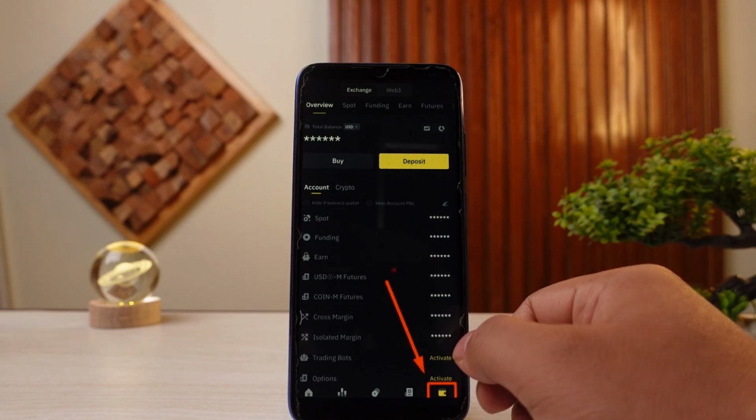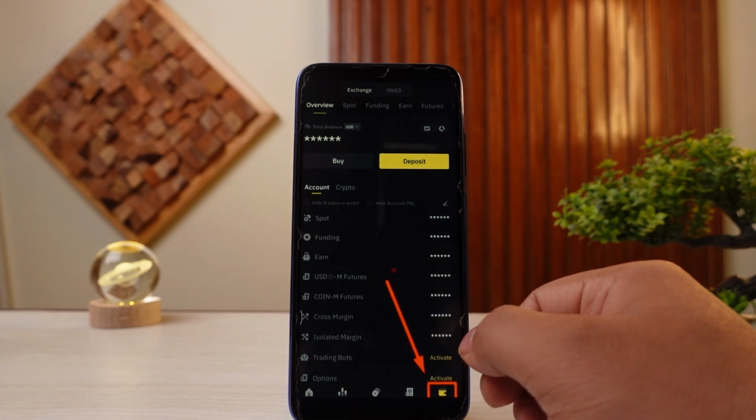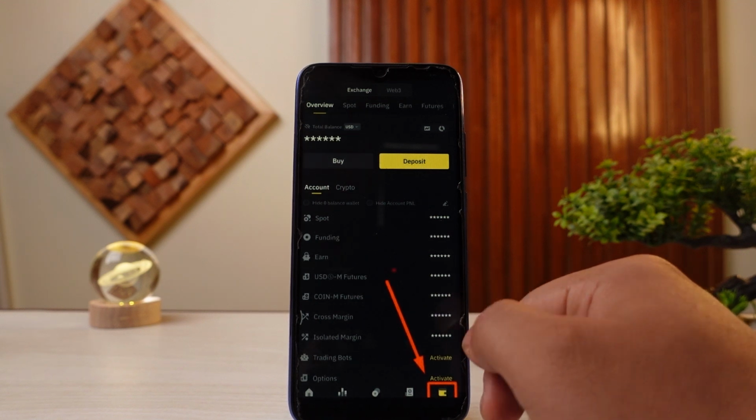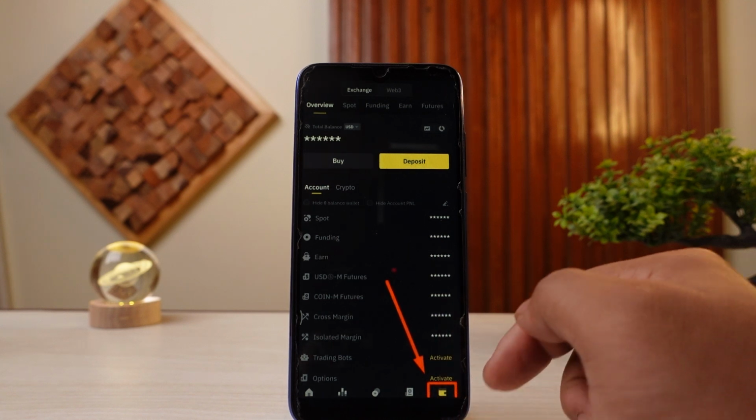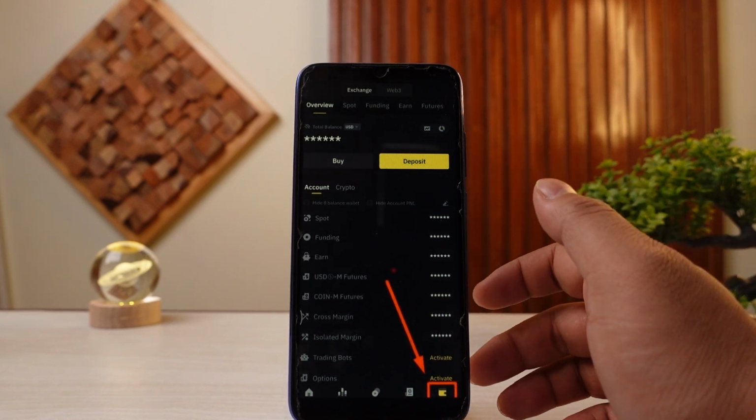In today's video, let's talk about how to use the Binance Web3 Wallet feature. Now, if you're trying to use the Web3 feature within Binance, you need to first of all initialize and activate your wallet. So what you simply need to do is head over to the option on the bottom right of your screen, which will then take you to the wallet creation section.